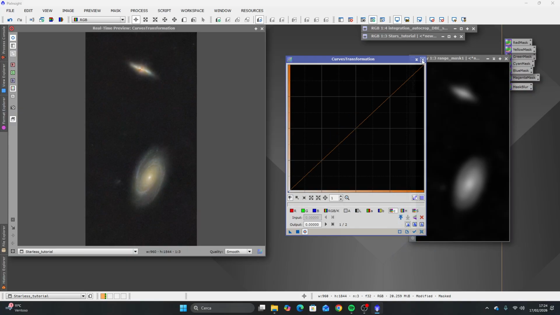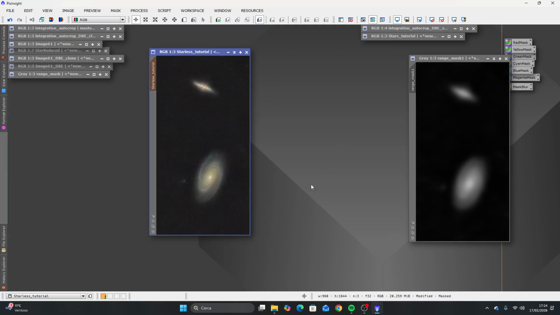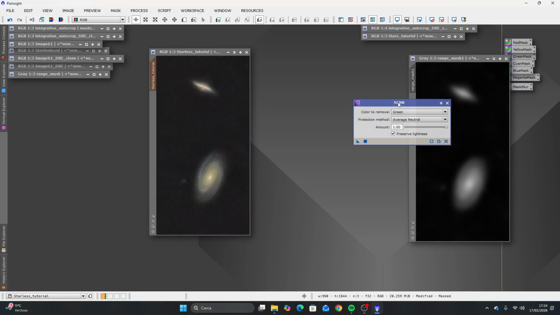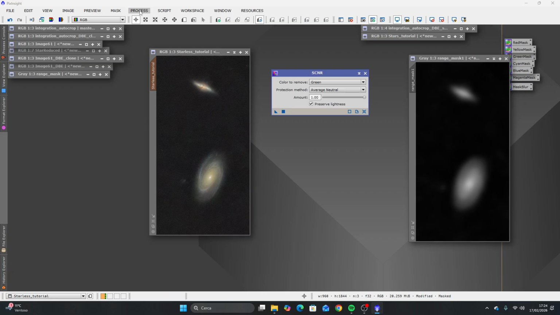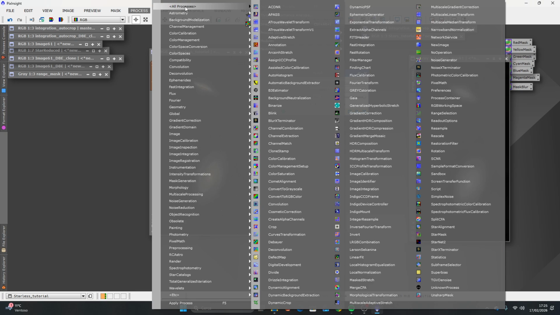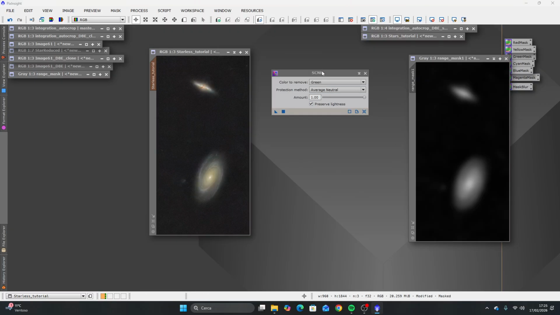Reset the whole thing, close curves transformation, and the next step is to apply SCNR. What is SCNR? SCNR is a process very useful in PixInsight that allows you to remove all the green from your images. So you find it in processes, SCNR.